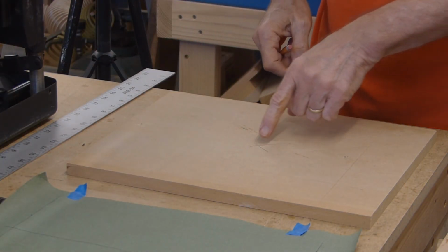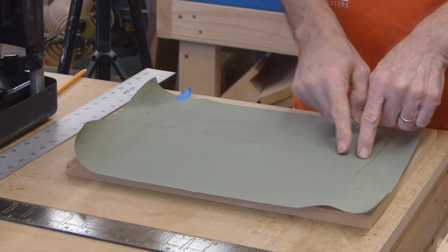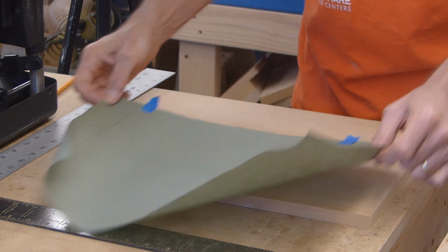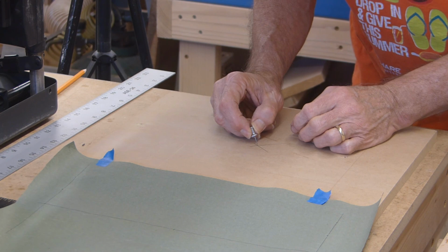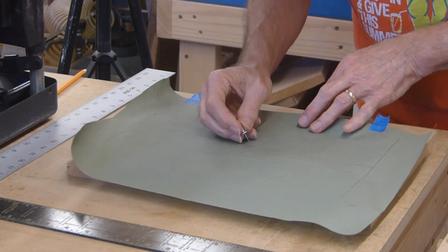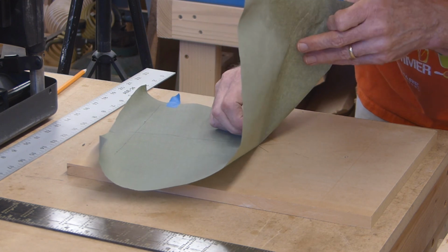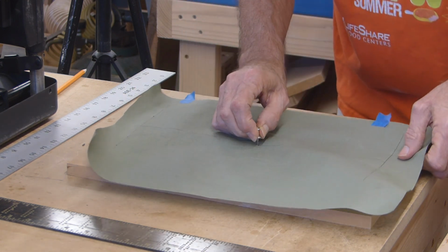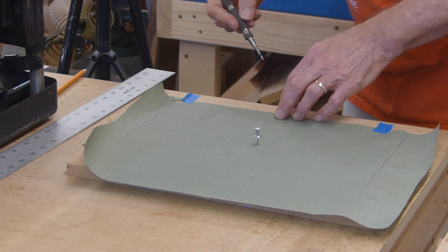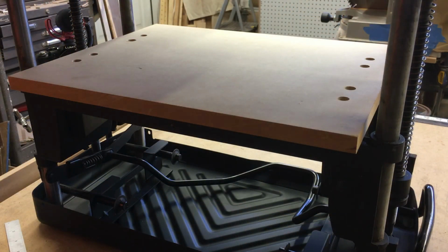Okay, I've marked the center of this board, and I've laid this out with lines here and the center, so I know that's the center between that pattern. So I will put this in the center. That's in the center there. Okay, I've got the board centered on the planer, on the veneer press.